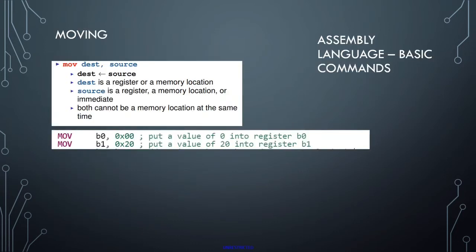Now we'll move on to one of the most basic commands in assembly programming, and that is the move command. I mentioned just a second ago that often we need to move values into registers, or we need to move values between registers or between memory locations. Essentially, any time that you need to move a value around, either loading something into a location, changing its location, etc., we will be using the move command. So the mnemonic for that is just MOV.